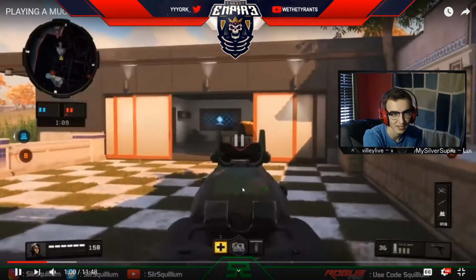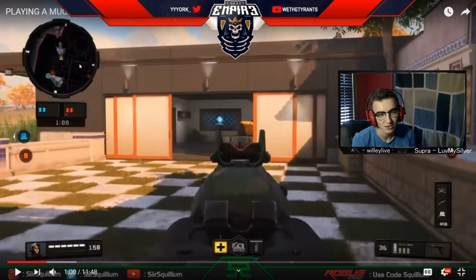So next round, it looks like they're going to head towards B on offense. He skipped the first part of this round again. As you can see, they're already down to 1 minute and 8 seconds, so that's something to keep in mind. His teammate's up on B. He's looking towards top window, and he's going to turn around and watch his flank. Now, we're only 22 seconds into the round. They could be on flank.